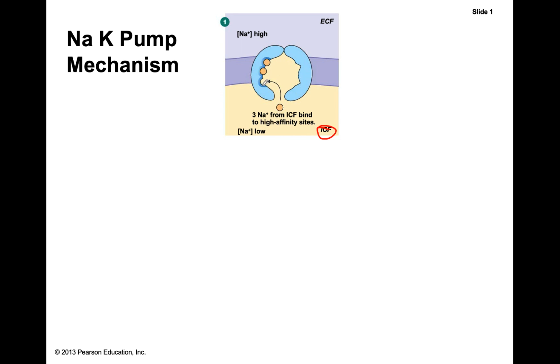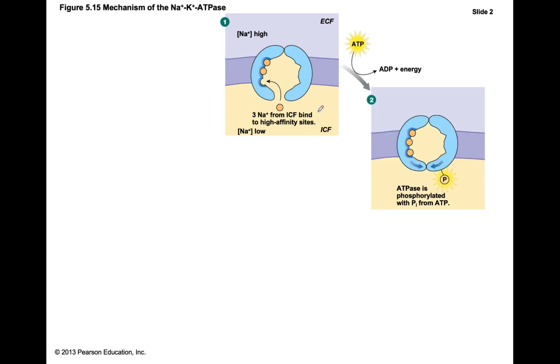So when this transporter is opened up into the cell, it's going to bind 3 sodiums from in the cell into the 3 binding sites in the transporter. Now with the use of ATP, we're going to force that transporter shut. And when I say use ATP, we're going to take adenosine triphosphate, pluck a phosphate off of it, bind it to the transporter because that's where you have your energy, and it turns into adenosine diphosphate. And this will just be a byproduct. It'll go into the cell.